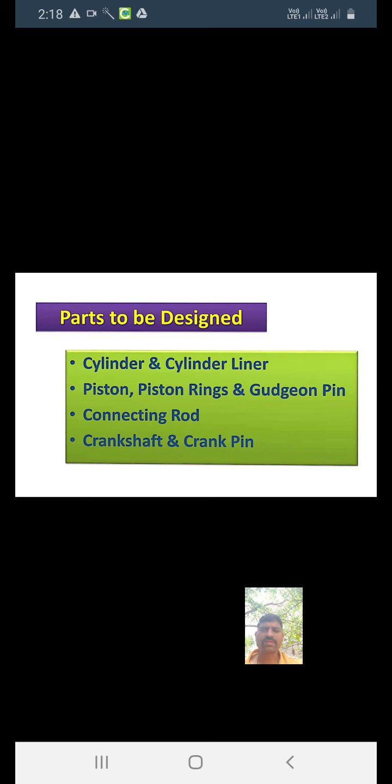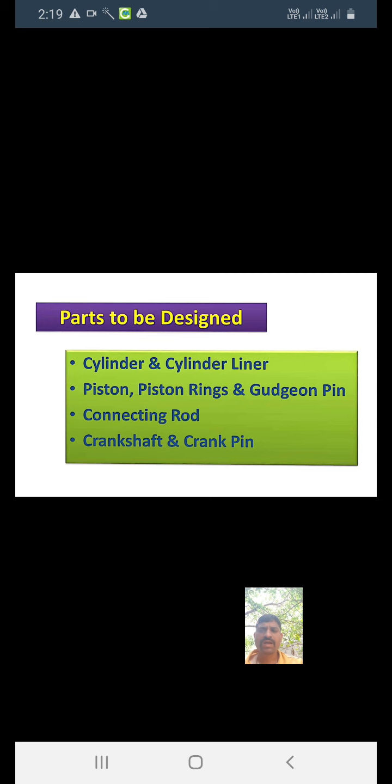We have seen the difference between wet liners and dry liners. With wet liners, the cylinder blocks are simple and hence easy to manufacture, but with dry liners, cylinder blocks are complicated and hence difficult to manufacture. This is the main difference. Then, in the wet liner, cooling is more effective due to the direct contact of the water jacket, and in the dry liner, cooling is not very effective because of the separate water jacket and liner.